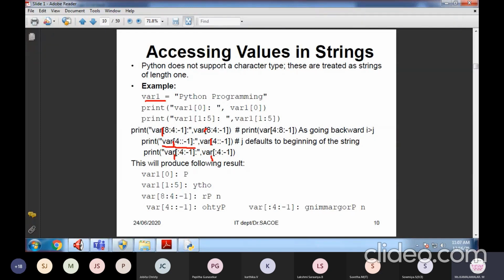Okay, so if I give like this, that is my start is 4 and I omit the end value, but I am using the negative slide, what will be my result? Okay, so if the end value is omitted, it goes to the end of the string, but here we are using a negative slide. So start means from 4 we have to come in reverse order, backward, right?